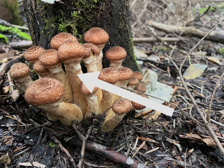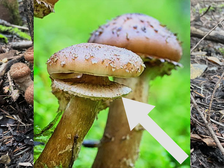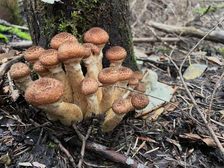It will have a skirt, but if you find it young, as in this example here, that skirt is actually caused by a little veil that forms underneath the cap to protect the gills while they are forming. Once the gills have formed, the cap expands and pulls away from that veil, and the veil drops down to create a little skirt. Sometimes the skirt will fall away, in which case you'll just see a ring. The ring will usually be brown; if a skirt is present it'll look more white with some dark browning around the edges.